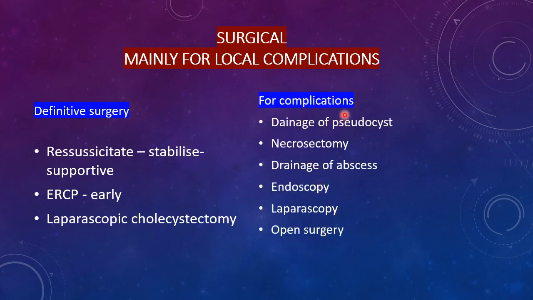For complications of the pancreatitis, surgery is usually required. Drainage of the pseudocyst if it's big. If there's massive necrosis, you may have to do what you call necrosectomy. Drainage of abscess if there's already secondary infection. And these 3 procedures can be done endoscopically, laparoscopically, or by open surgery.